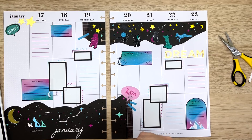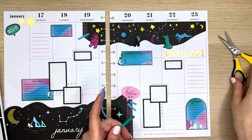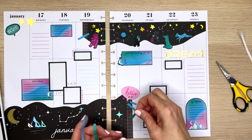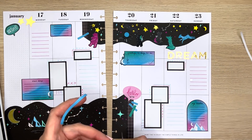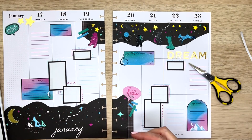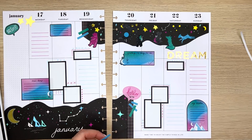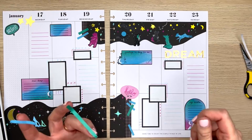I think I'm going to use them not as complete strips but as pieces of strips — so little rectangles. Let's just cut some and get all funky. Sometimes what you got to do is take a risk and not really think too hard about what you're doing. Because if you think too hard, you're going to be like, oh no, I can't do that. But if you don't overthink it, it comes out cuter and you take risks that you wouldn't have taken. And guess what? If you hate it, who cares? There's always next week — you only have to live with it for seven days.